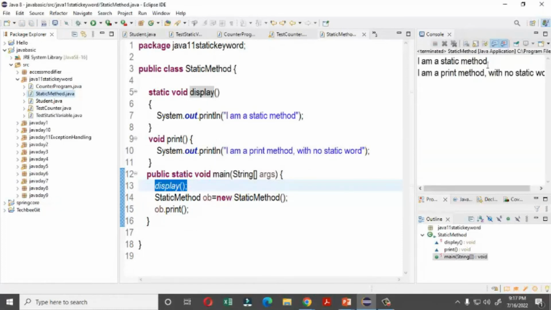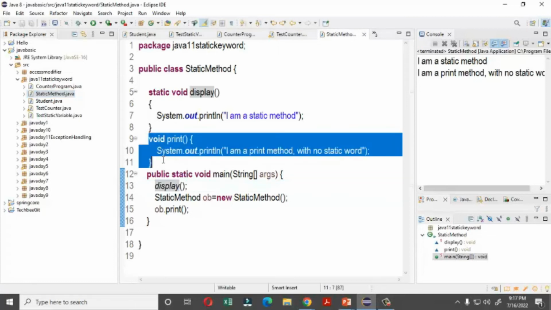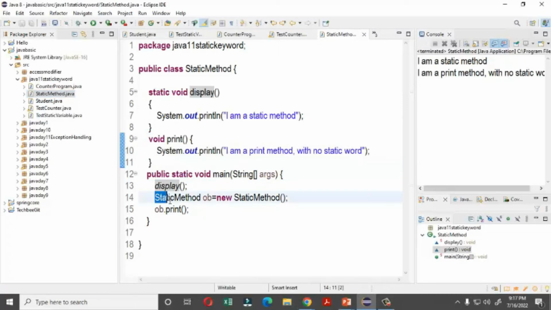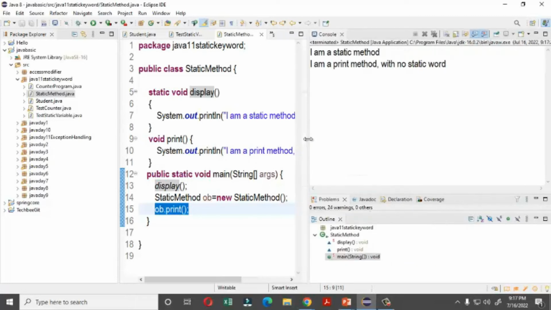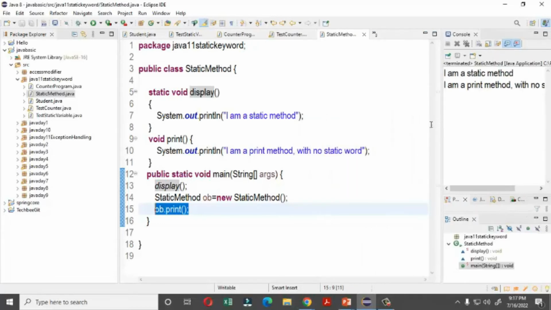It said I am a static method, and the next method that I have defined is without static. For this we have to create the object, and then with the help of that object the method is called here. See, the method says I am a print method with no static keyword. So if there is no static keyword, it requires an object for calling that.